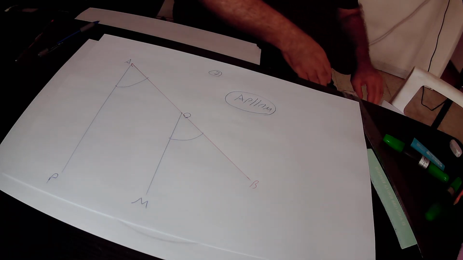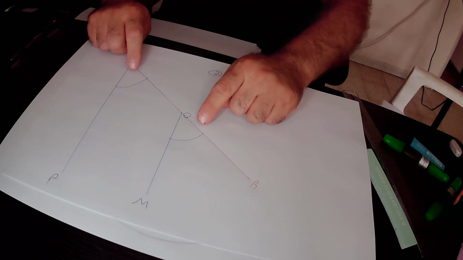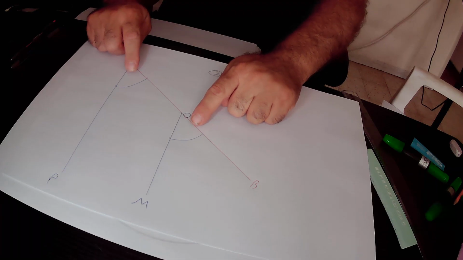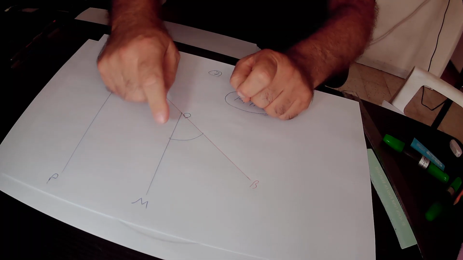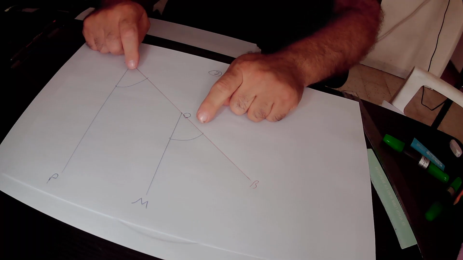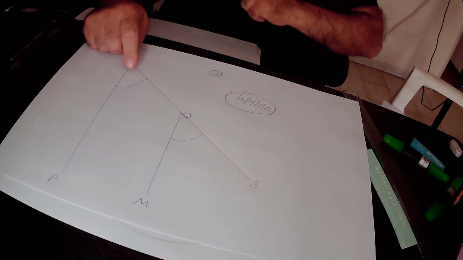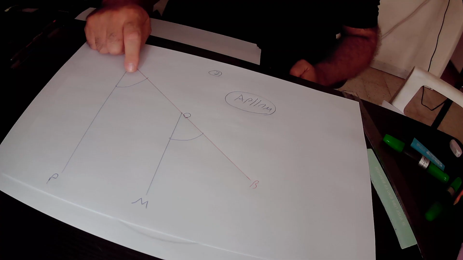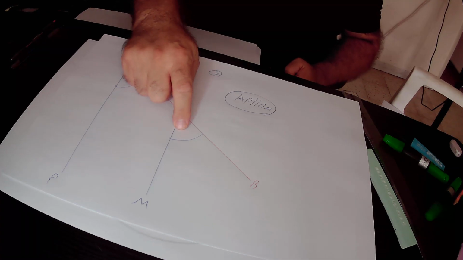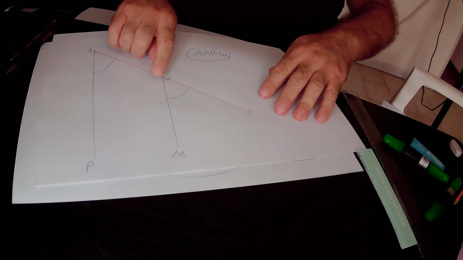In our drawing, we have those two corresponding angles that are located between the two parallel lines AP and OM, and therefore they are equal to each other in their sizes according to rule 50. So if you define the size of this angle as beta, then the size of this angle must also be equal to beta, because they are equal to each other according to rule 50.